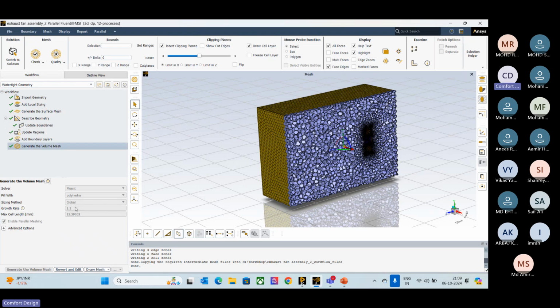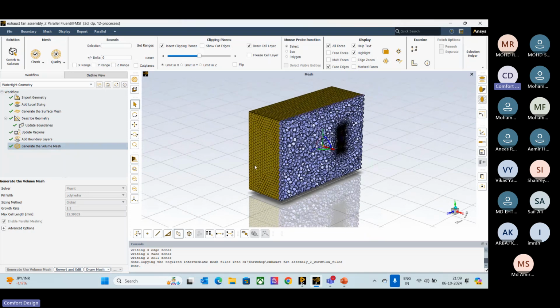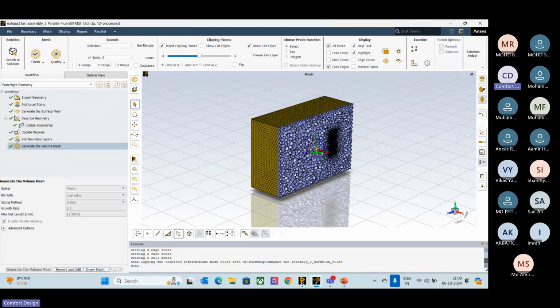Okay. Now, I will show you there are two methods by which you can send this mesh to the solver part. The first method is that you can just click on this Switch to Solution option, and then this fluid mesh will get opened in the solver setup. Or there's another method. Suppose you have meshed this particular geometry, and you have selected different sizes for the same geometry. So for that, you can just save this mesh by clicking on the File option, Write, Mesh option, and it will save the mesh in a particular location.